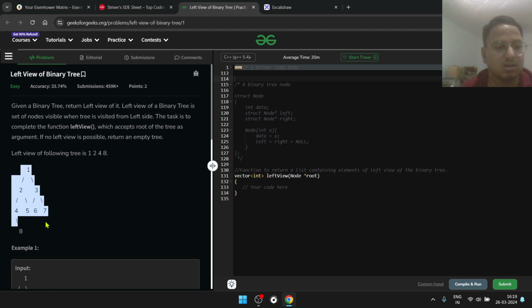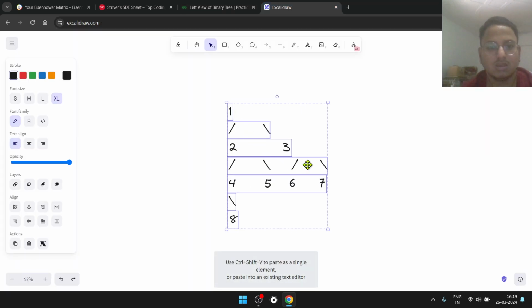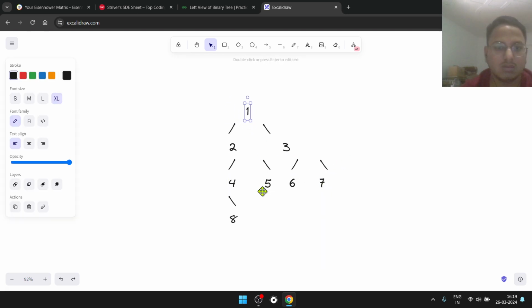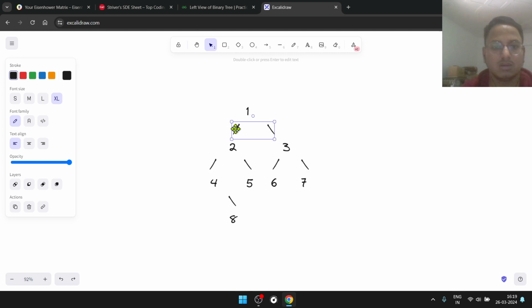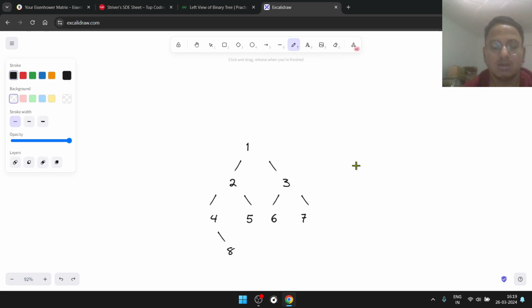Okay, let's consider this example itself. So the tree looks something like this, and you need to return the left view of it.